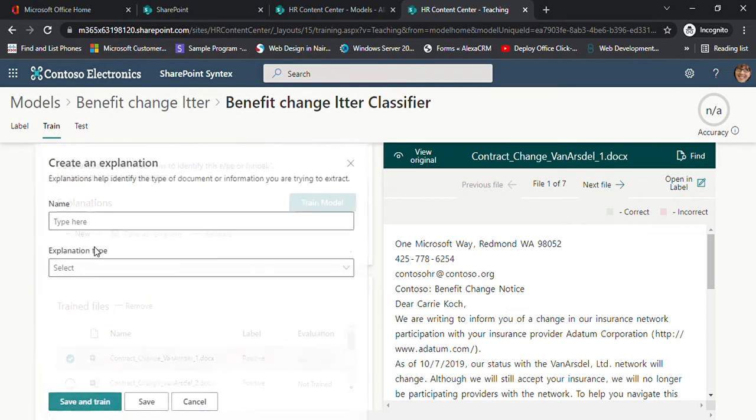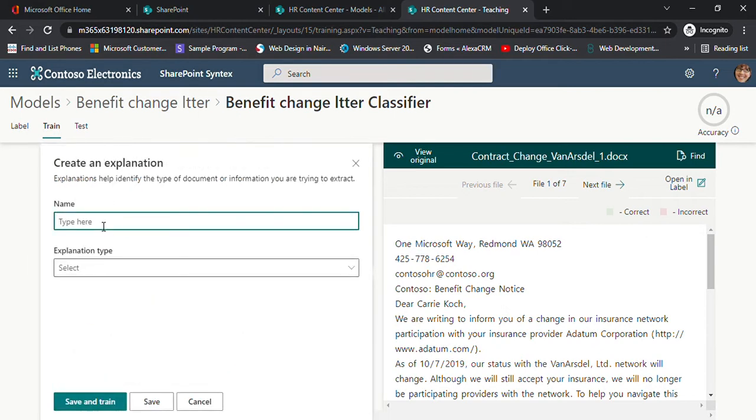So I'll click blank, and this part will be based on the subject of that document that we have. All benefit change letters have benefit change notice as the subject. So I'll use this explanation and put in their subject.